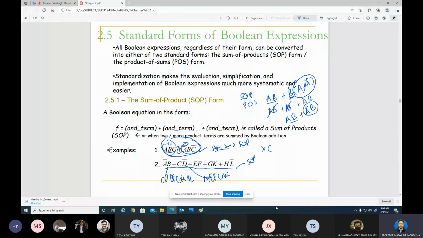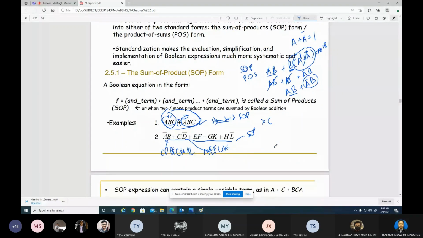Actually, if you refer to the rules, A plus A bar equals 1. That means if you put 1 here, it will be the same equation as AB plus B. That's why we do this to get the standard SOP form. Okay, that is for SOP standard form.